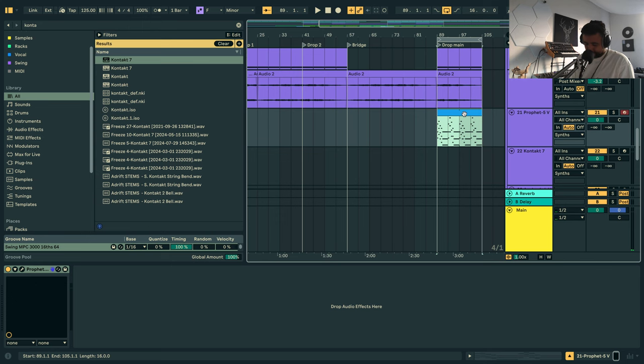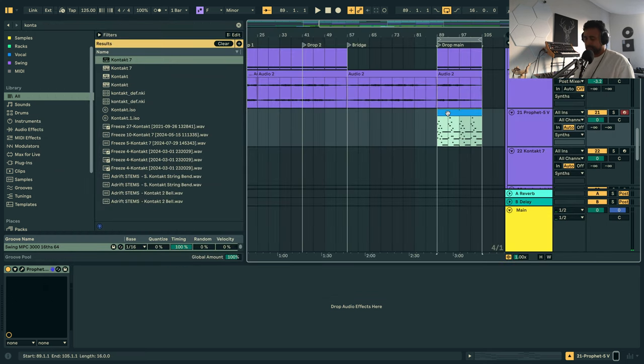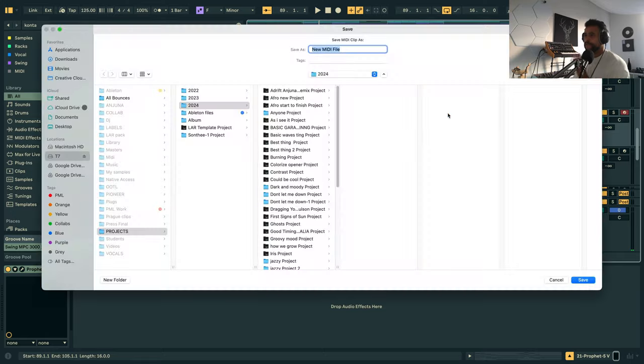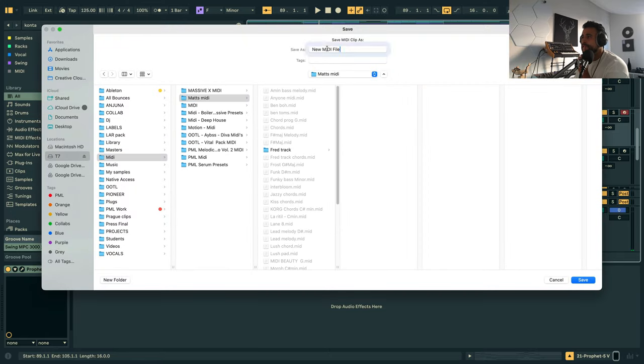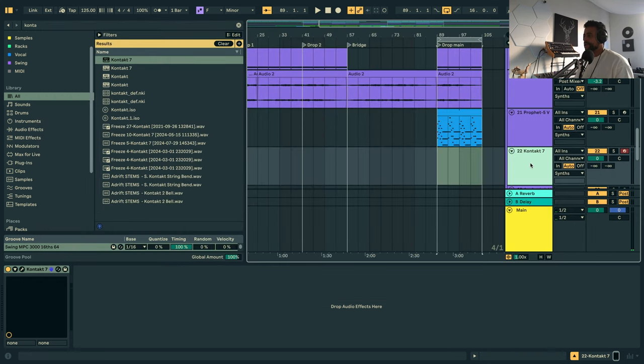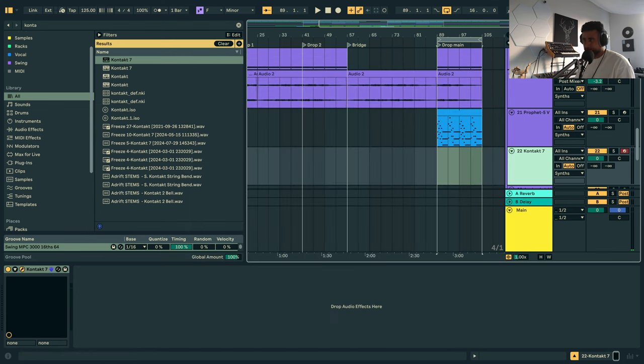So to get the chords, I need to extract them. I think that's right. Yeah, Command Shift E. Go here. F minor chords. Garage tune. And then we go into here. Then bring up File Finder.